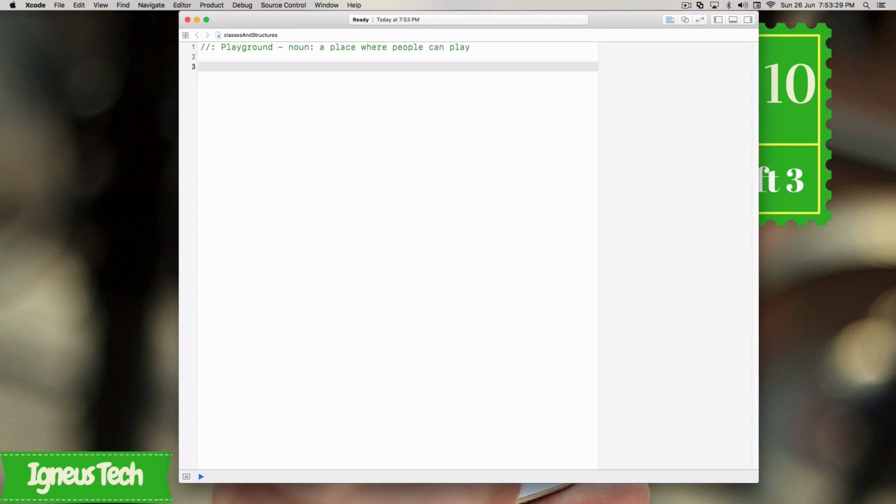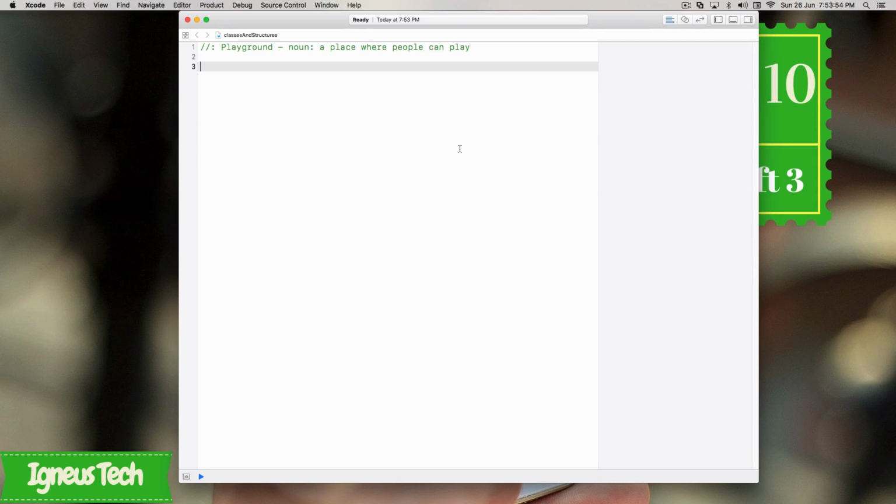But classes have certain things with an upper hand, and by that I mean they have the ability to inherit. So inheritance is there, deinitializers are there, and a few more things are there. But in most cases, structures and classes are interchangeable. We'll talk about that later on. Right now, let's compare classes and structures and see how we have them.